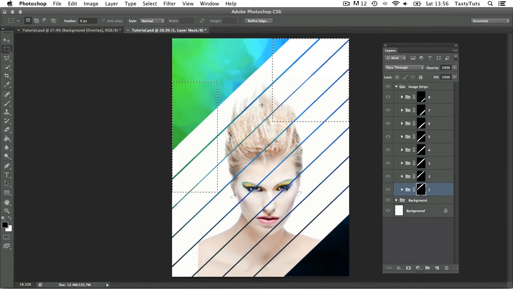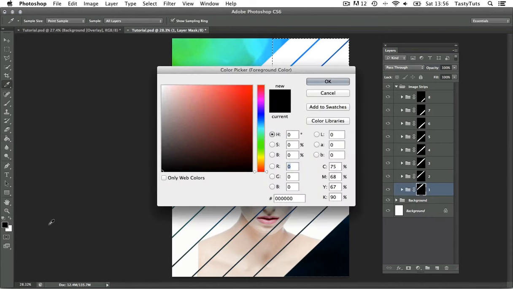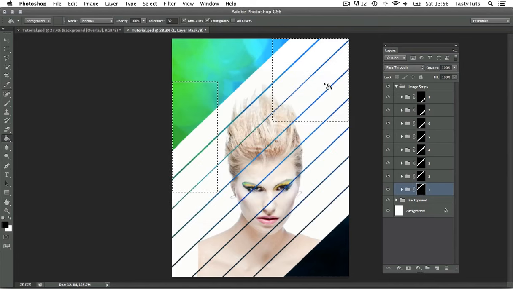Now, with this selection active, I am carefully going to click on the layer mask thumbnail applied to the layer folder 1. Then I'm going to select the paint bucket tool from the menu and make sure to set my foreground color to black. I'm going to move my cursor into one of the selections and click, and now that part of the stripe has been removed. This is because I have just modified the layer mask using a black fill color on the mask layer to hide it.